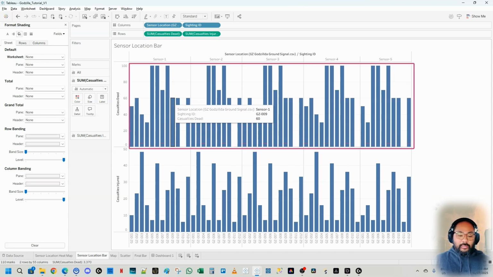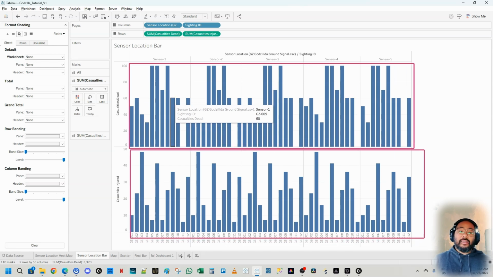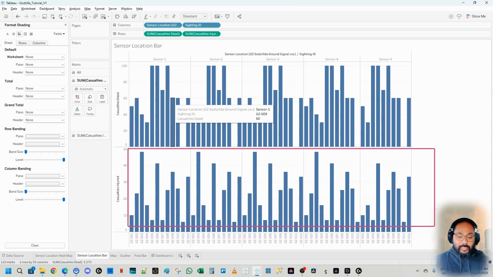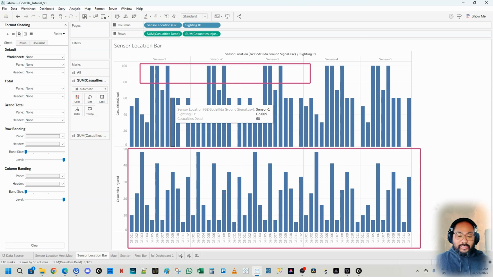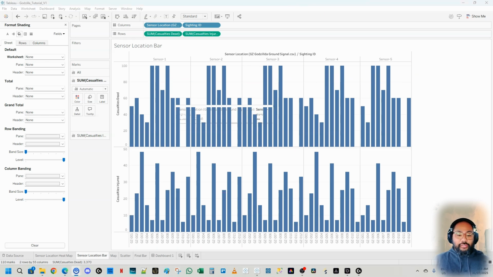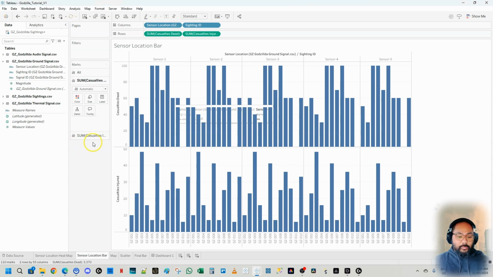own color scale, and this is going to have its own color scale. If you don't do them separately, you end up coloring this based on the scale up here, which is a big mistake unless you're very intentional about it. So let me show you why that's a problem. So you see, excuse me, see this bottom one here, which is the casualties injured. Oh man. Okay, now I'm good.